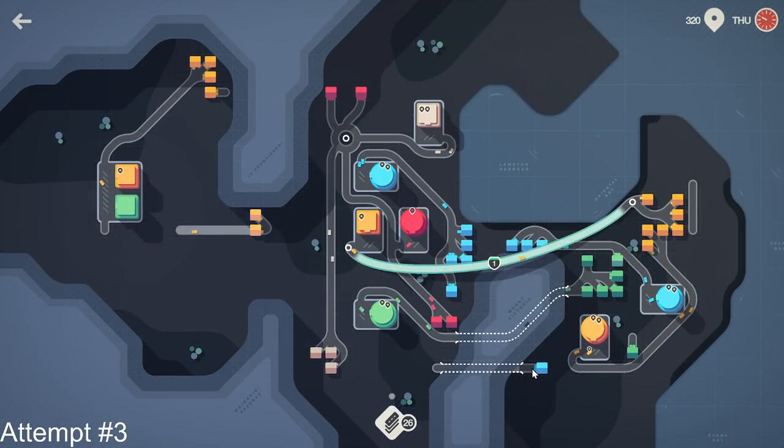Oh, no. Blue? No. No spawning there. No, bad. No. Green? Oh, no.